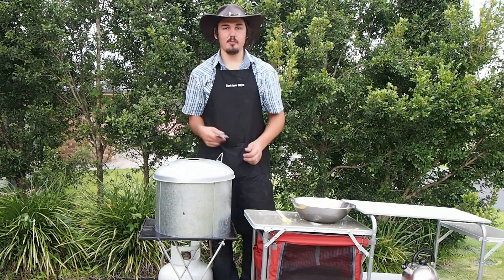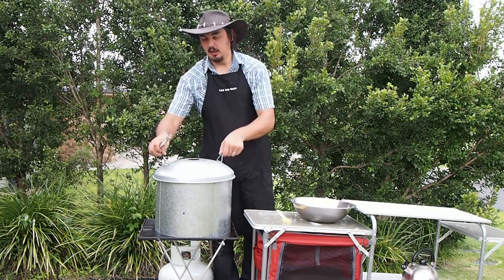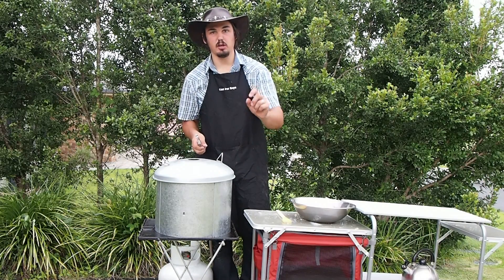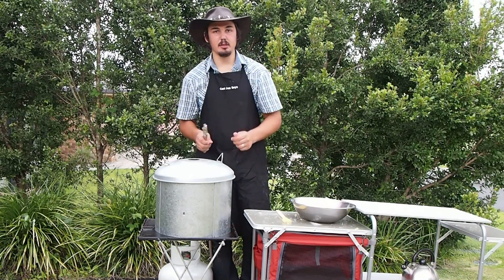Just remember when you're cooking with a camp oven that you've got to control the heat by the knob on your burner. First off you would start off having it nice and hot until the heat builds up in there, and then you turn it down as low as you can get — like a matchstick — and continue cooking. We're just going to cook it up for about 15 minutes there.